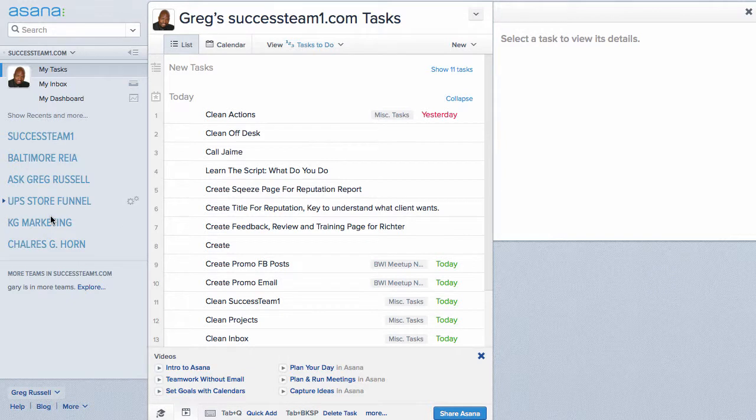Now, you can create your own teams, but you should have one that we've created as a part of our team. Up next to your photo, you will see My Tasks, My Inbox, and also My Dashboard. My Tasks shows you the new tasks that you're going to add, tasks that are due today, and also upcoming tasks down below, and I'll show you how to use those in just a second. Basically, under your team, you would add projects, and a project is something that you'd want to have done. You can create a project, or we create projects for you, and under a project there are all the things that need to get done to complete that project.